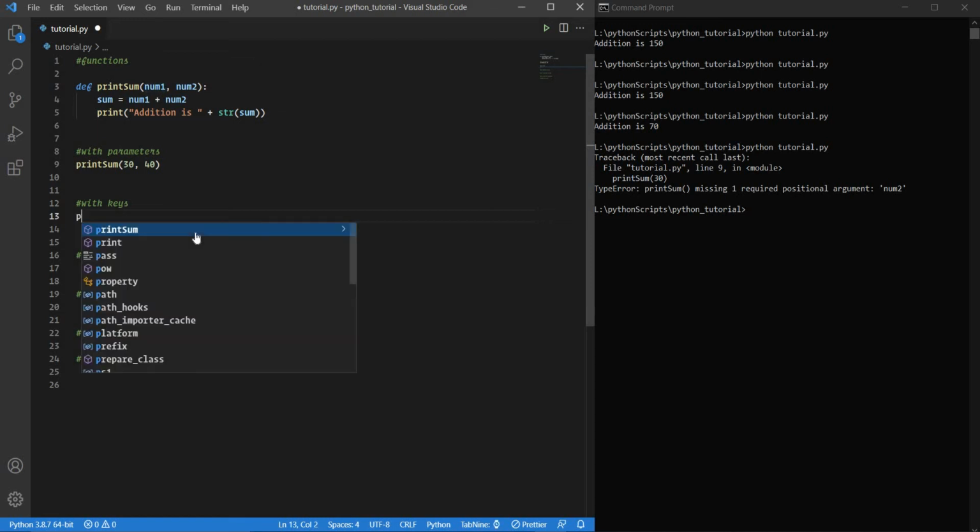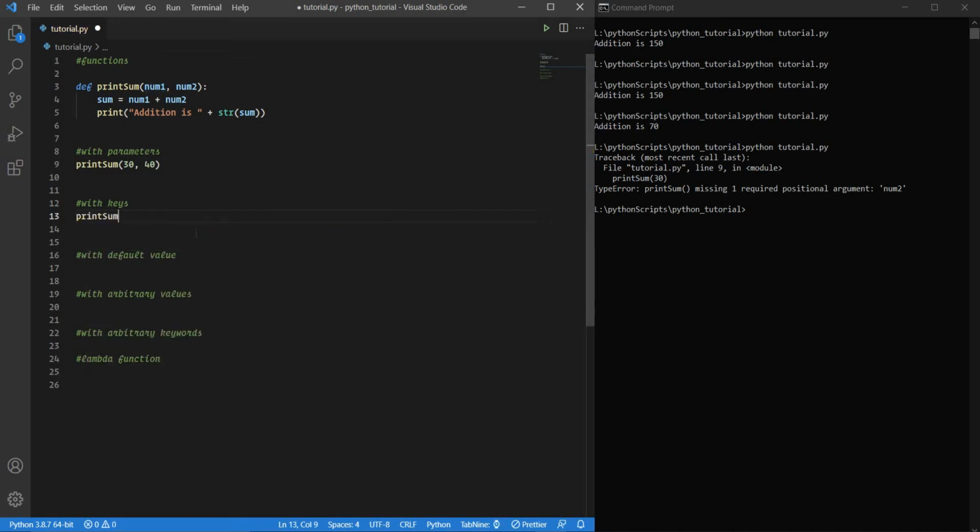Even if you write print sum and just give it like this, you will see num1 and num2 are the arguments of that function. With the VS Code helper, the Python extension, you can come to know this, or even if you are using another code editor, it will give you the hint. So from this we know that num1 is the key and num2 is another key in that function.